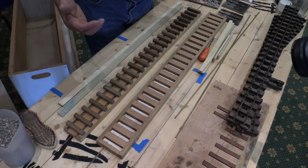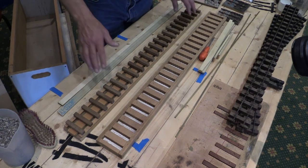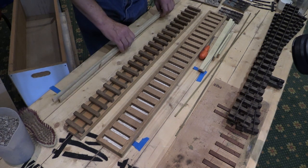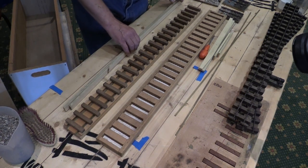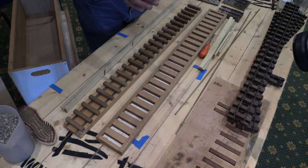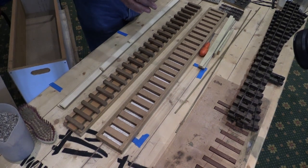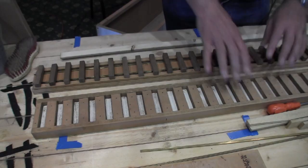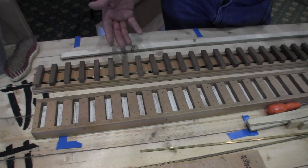But Bob, if people haven't got the workshop gear that you've got, you could actually buy something like that out of a DIY shed or something, couldn't you? The basic thing you need is a little electric saw bench, because you can cut the sleepers with that, and you can cut that, and you can cut MDF to make your patterns.